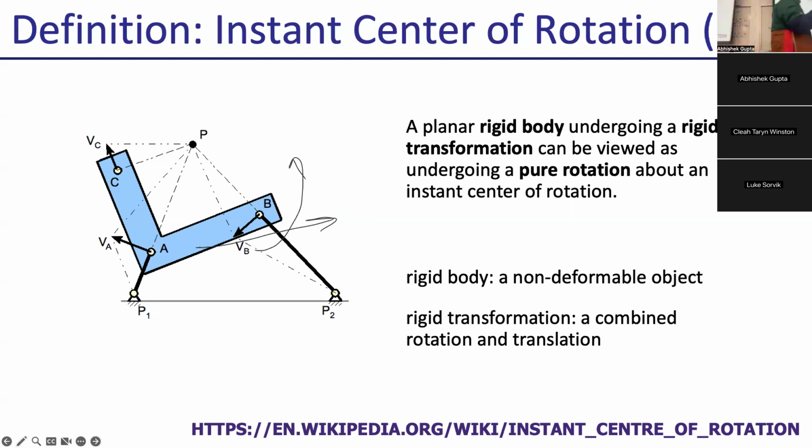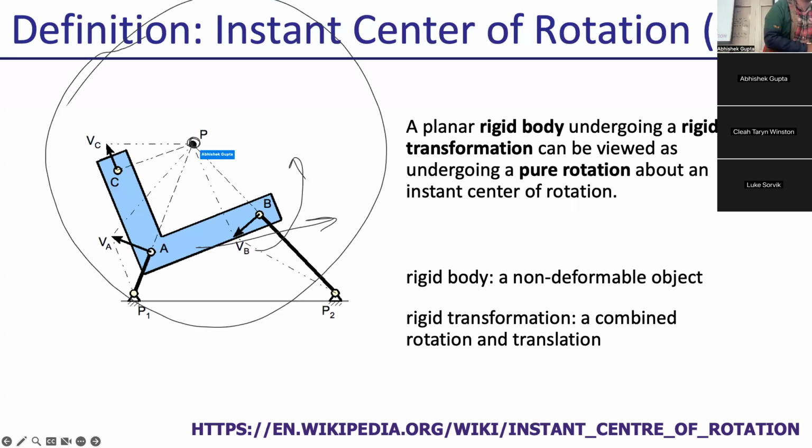You can think of a combination of a translation and a rotation as a rotation about a different point. So you can kind of think of a combination of translation and rotation as a pure rotation about a particular center, right? Try to think of this as a plate, and this is the center of your plate, and this thing just lies on your plate. Imagine this is like a disc, and the disc is rotating around this center over here, right? So it's a pure rotation around this point, but from the perspective of this body, it is going to translate some and it's going to rotate some.